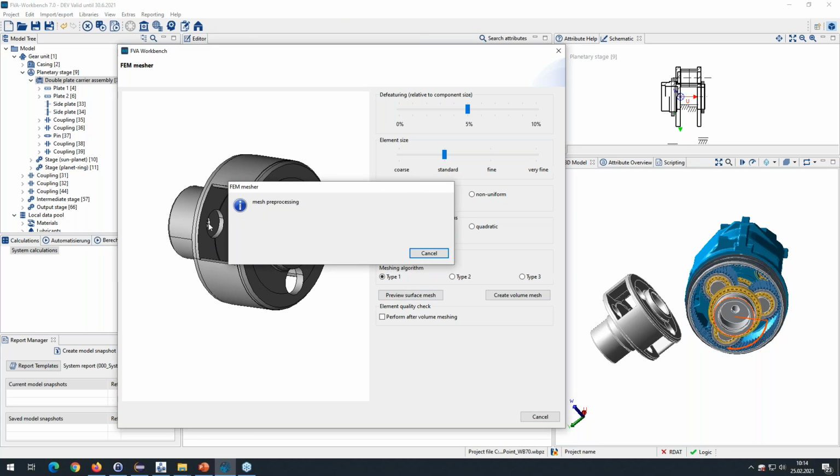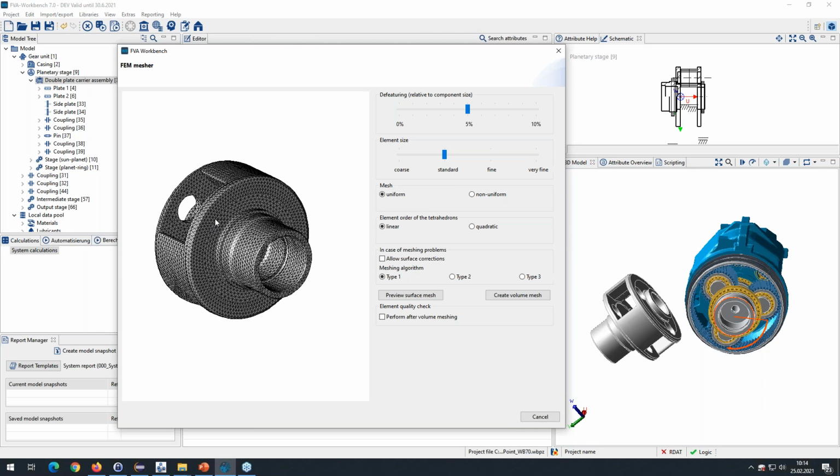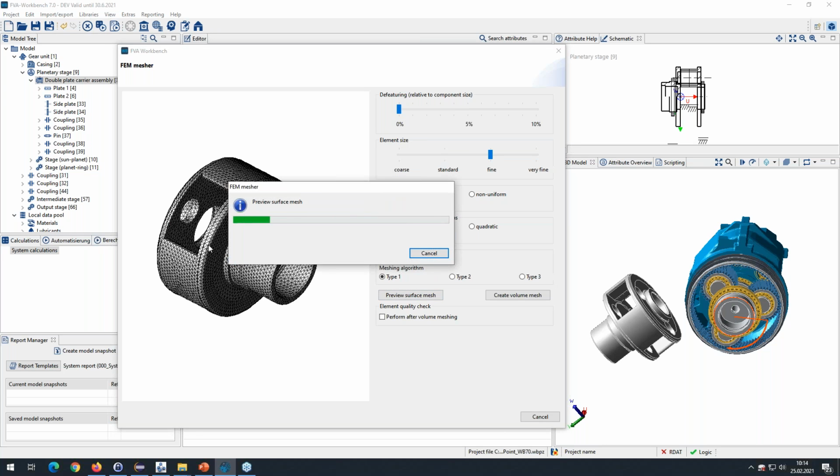We will see that these bores are removed, so they're not fully meshed. By just having 3 of them, it's not relevant. We can stick to a slightly finer resolution, and we will see that they are quite well resolved.